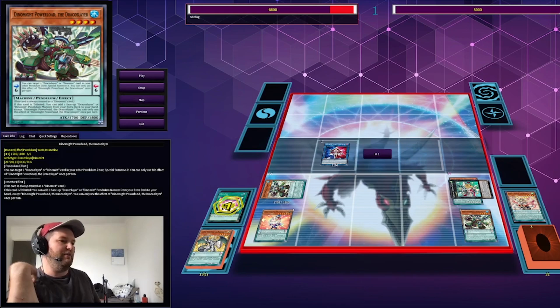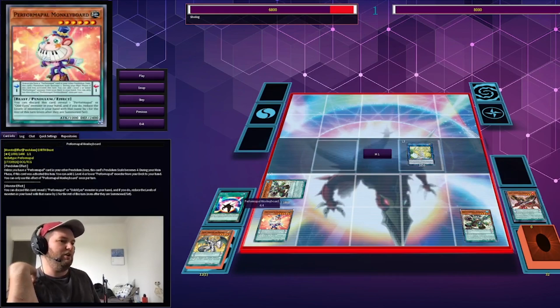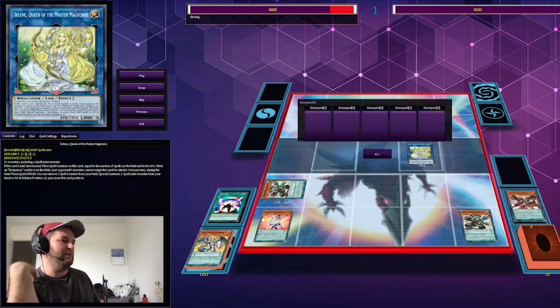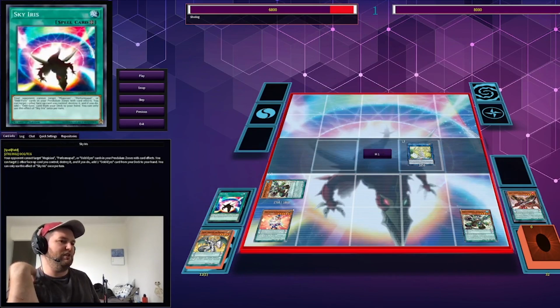Activating Sky Iris now. Link those 2 off into Selene, because we've got 1, 2, 3 spells now, even though we've got nothing in our graveyard. Pendulum scales count as spells, and so does the field spell, so that's great. That's going to give Selene 3 tokens there.